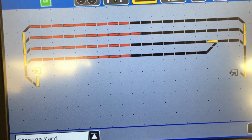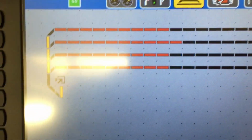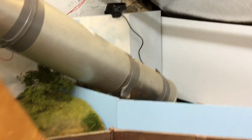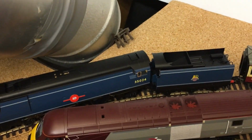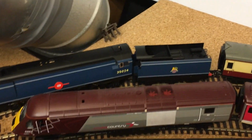And there, so now I'll turn it off there. So as you can see now, it says that there is a loco taking up that half of the fiddle yard. And if we go over to the, there it is. So when it got into this section here, it activated the block for the whole line. Okay, I hope that sort of is clear.